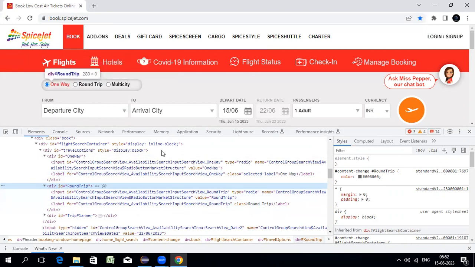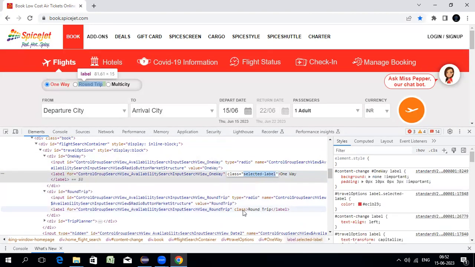This one has selected, and this one does not, because this is highlighted. So you can see the difference between one way and round trip. The developer has written an additional class, class equals selected label, whenever it is selected. But we don't have that here. Now we know that by default one way is selected.